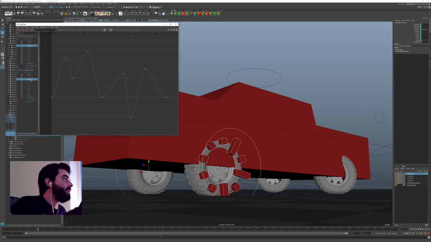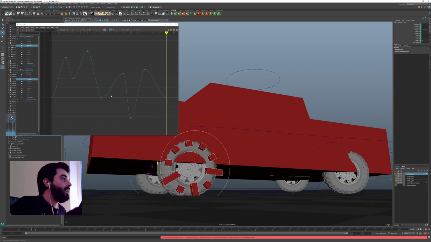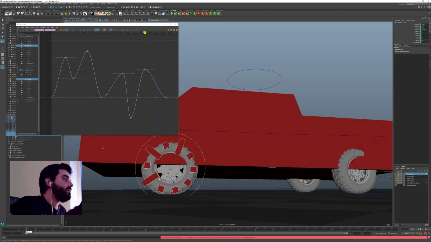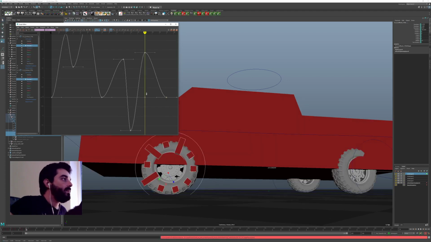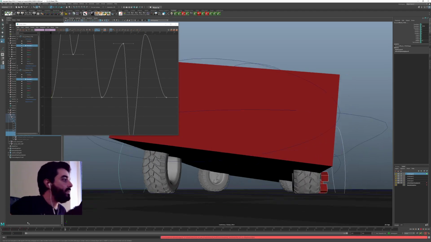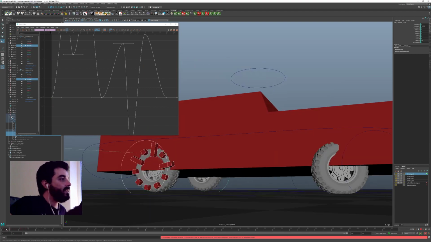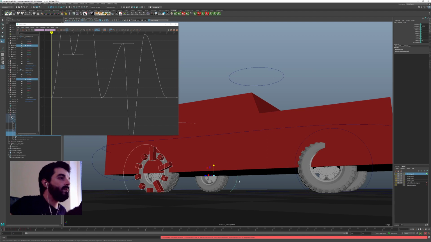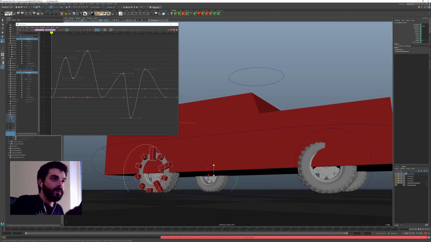So perhaps I could grab the Y and all these keys, just scale up the curve a lot more, and then I don't worry about anything for now. Now you see that we can clearly see the motion there. This is the back wheels, so this will be the back wheels noise.